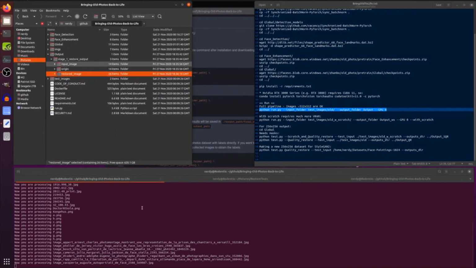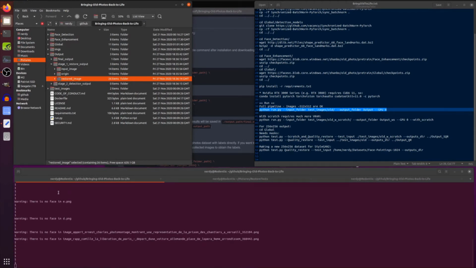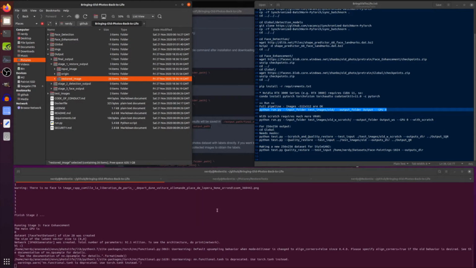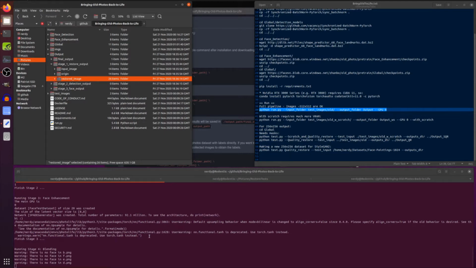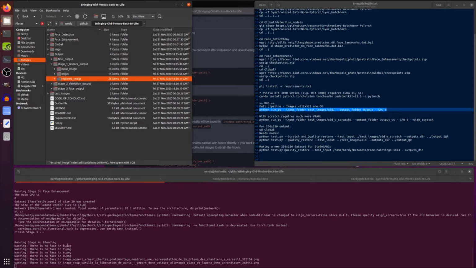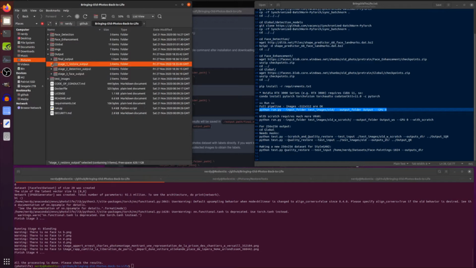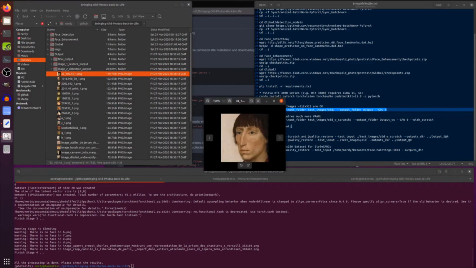And eventually, it will go through all the stages. Stage two here, we've got face detection. There are no faces. Stage three, face enhancement for those that do have faces. There is obviously a little bit of a warning there, but that is not too bad. They will come through from that. And then finally, it blends the images together. So if it did find a face and enhanced it, then that will put it into the final output. So we've got the stage two detection there. You know, oh yes, it's found a face.